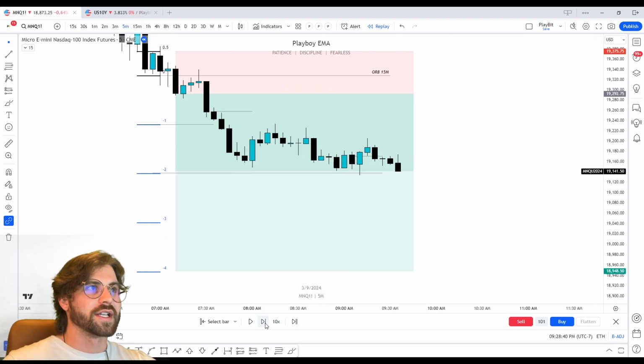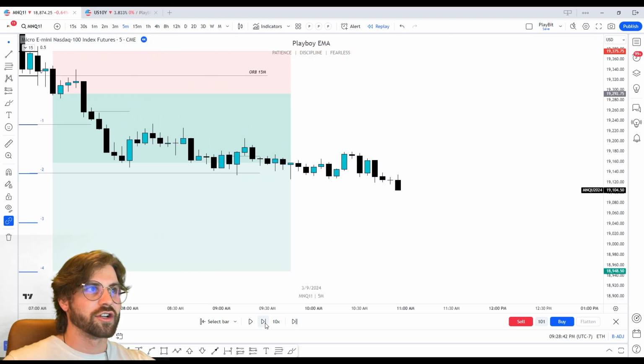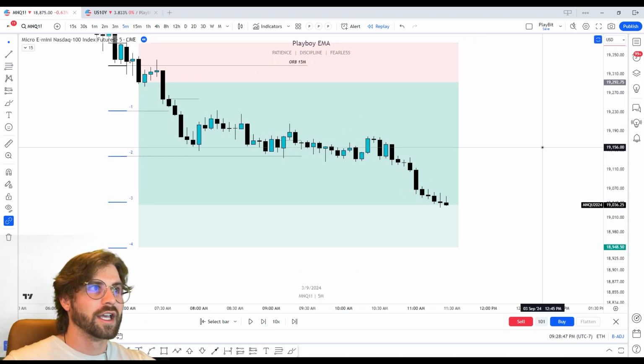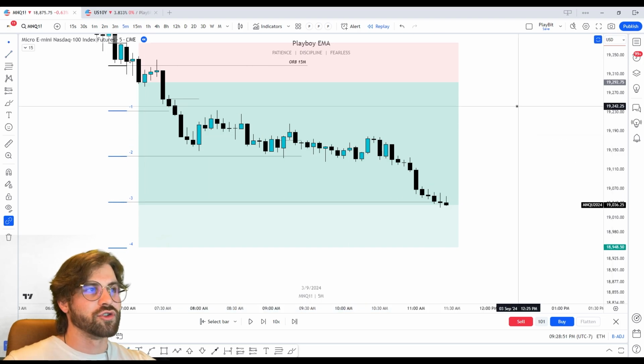Now, price will continue throughout the day here. This is generally what happens with the ORB model, it's a continuation structure. Normally, you have continuation days on NASDAQ and on ES. This model doesn't do too well otherwise, and I'll show you a losing occurrence when this happens as well.